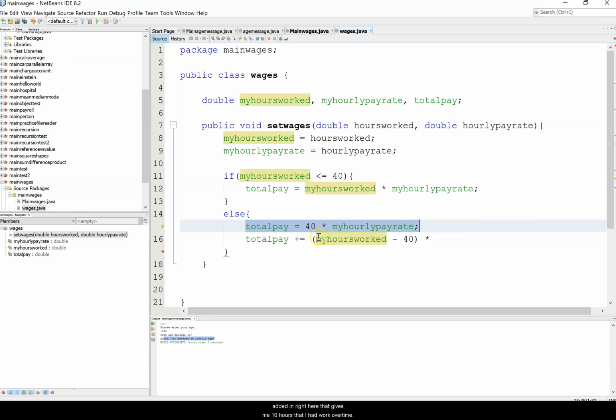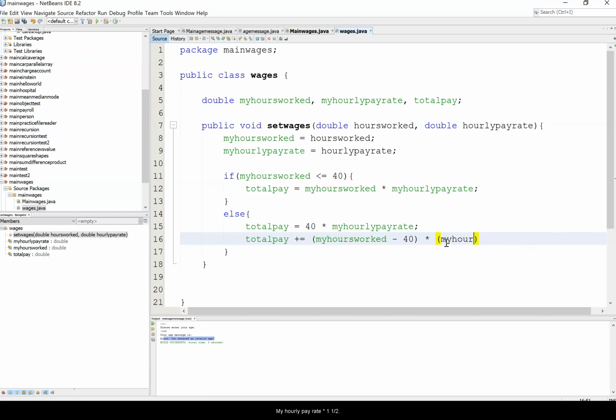That gives me 10 hours that I had worked overtime. Then I do what? My hourly pay rate times 1.5. And I think this works, but I'm not positive, so I'm going to have to do some testing.